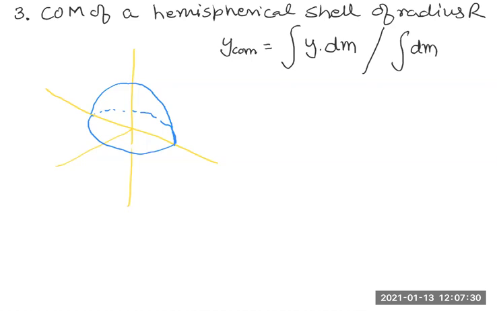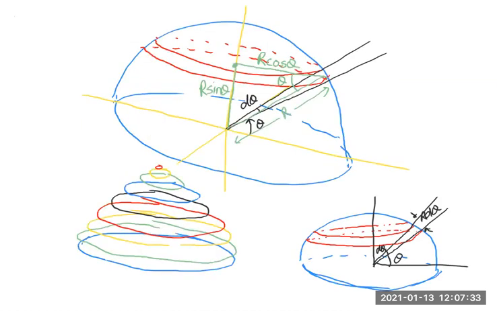Okay, so look at the red ring. Look at the red ring and try to find the y coordinate of the red ring. Try to find the mass of the red ring. Mass of the red ring will simply be equal to sigma multiplied by this area. This area you can find again by that trick that I told you. यहाँ पे आप ये रिंग को सीधा रख दो टेबल पे.